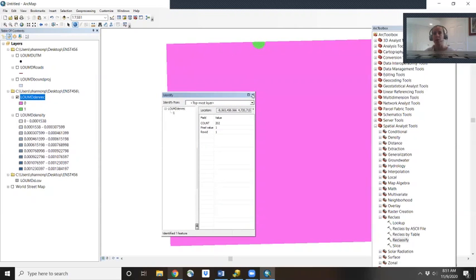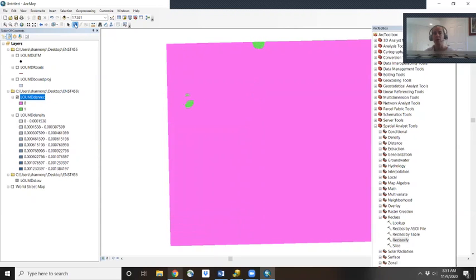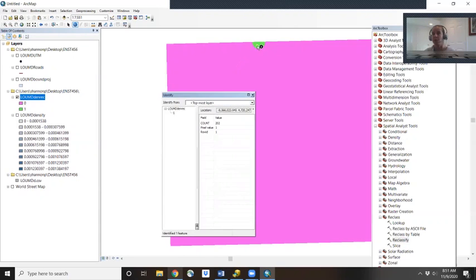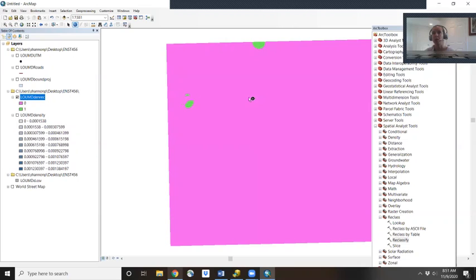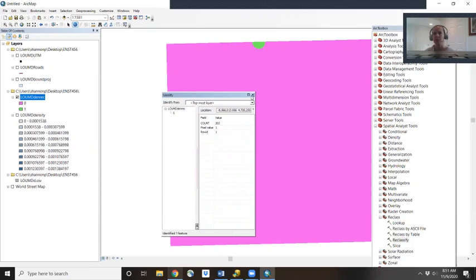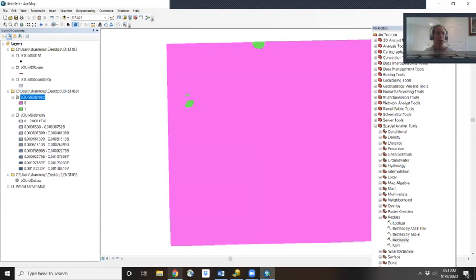You can always click on your information tool. So this is much more obvious to someone looking at your map to see what's important or not. And you can reclassify any kind of raster with whatever values you want. And remember, you can change the color of these as well. So you're going to keep this open. You're going to keep these layers open as you take your quiz and as you answer this week's discussion section.